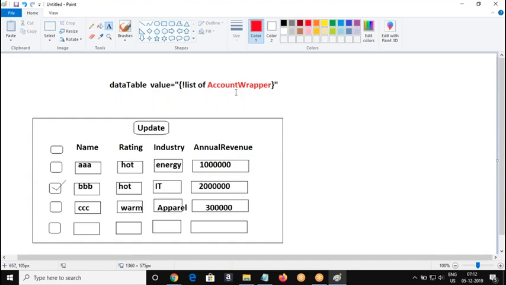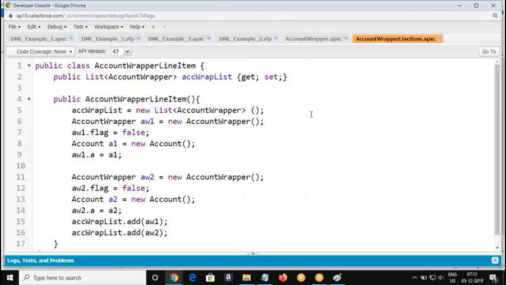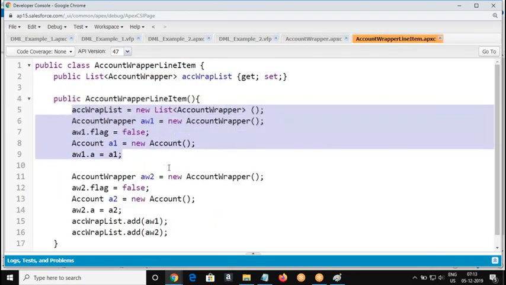So wherever you have scenarios to build collections that have different variables from different objects, or you make your own collection, then you go for wrapper class. Wrapper class helps you define your own data type. You will be able to follow this. So we'll do this scenario now. We create one class and declare the list of account wrapper, and we created two instances.